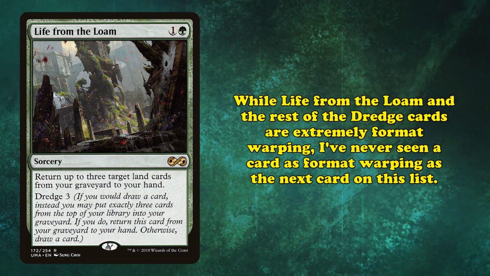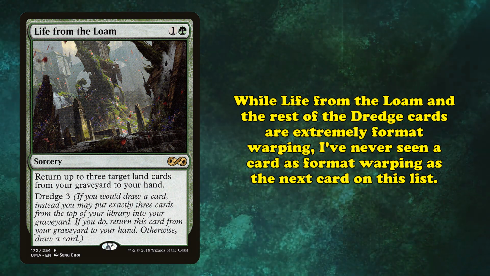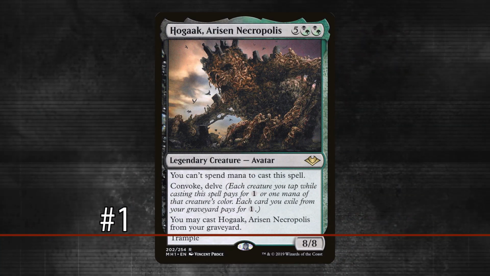Now, Life from the Loam and Dredge in general are extremely powerful and format warping, but I don't think I've ever seen a more format warping card than the number 1 spot on this list. And at number 1, we have Hogaak, Arisen Necropolis.